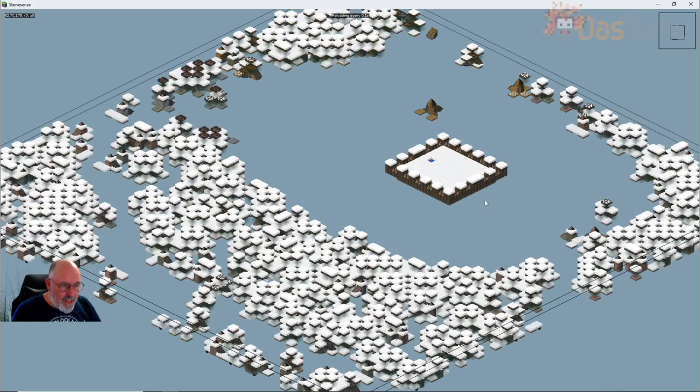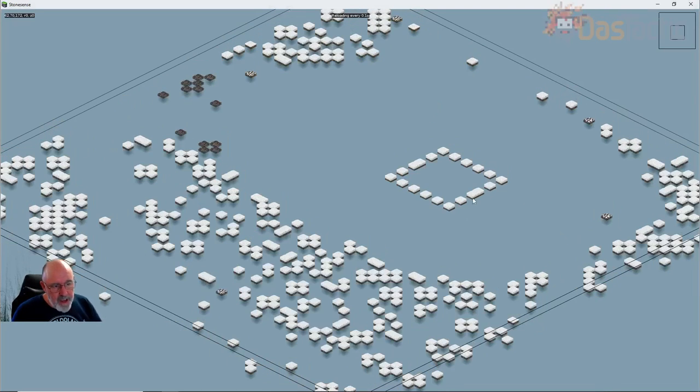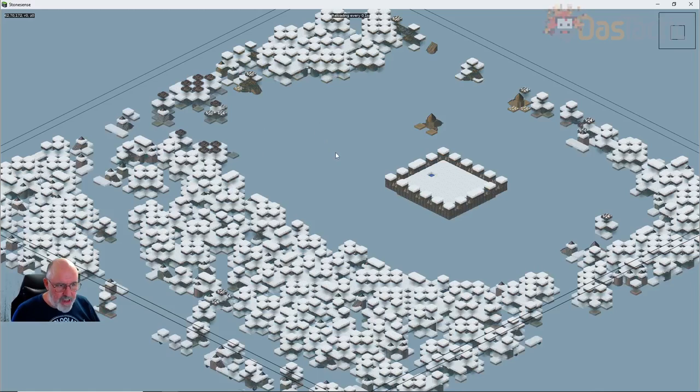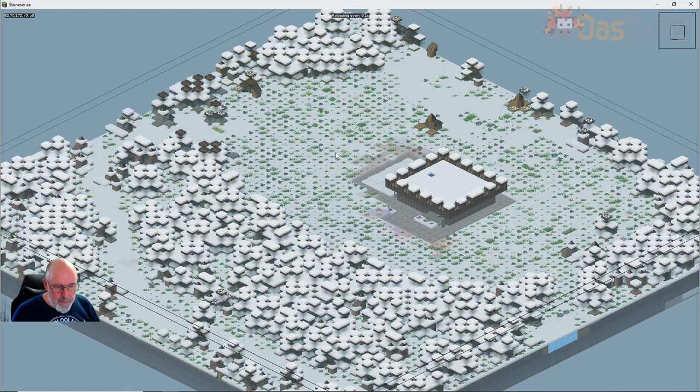So that's the top of the fortress. We're no longer seeing the ground. If I keep on going back up, we're just seeing the very top of the ramparts of the actual fortress, and we're not seeing anything else. If I use Control and then my mouse wheel, I can start to expose deeper and deeper down. So this one is now going through the full fortress and extending down past the Z level. So just from an aesthetic visual point of view, you may want to do that.